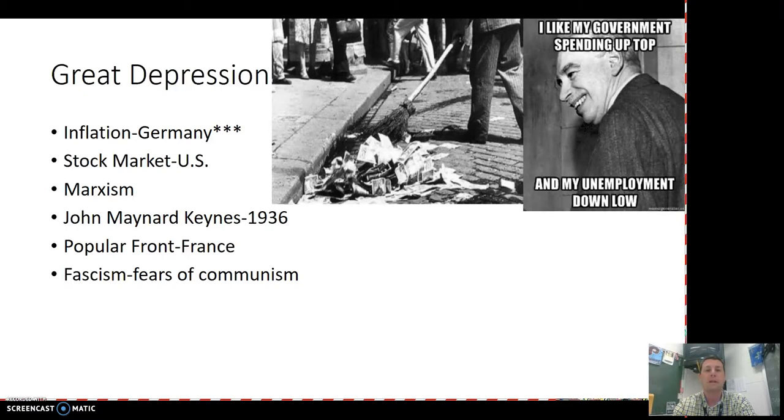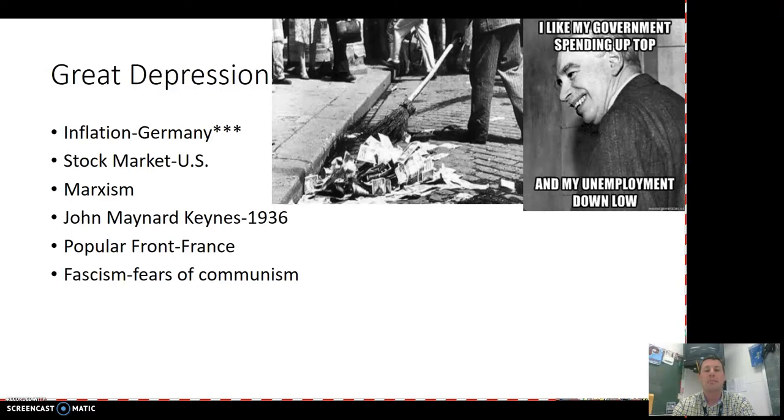So all of the money that is going to be used to rebuild Europe is coming from these U.S. investors. Well, when the stock market crashes, there's a run on the banks in the U.S., but those investors are also going to be pulling their money out of the European investment projects. And as a result of these two things, Europe and the world really go into a global depression.